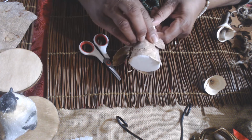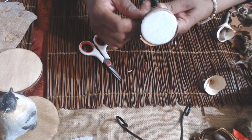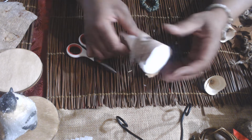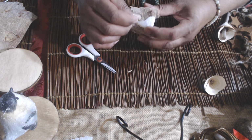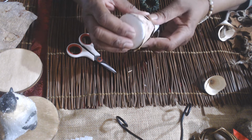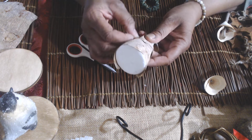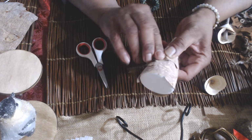I didn't mean to do this on camera, but I just decided to start putzing with it to see. I've had this here to try and I just hadn't done it. I think it's probably better to taper it a little better. Let me pull that back off. Yeah, so it wasn't overlapping like I wanted it to.